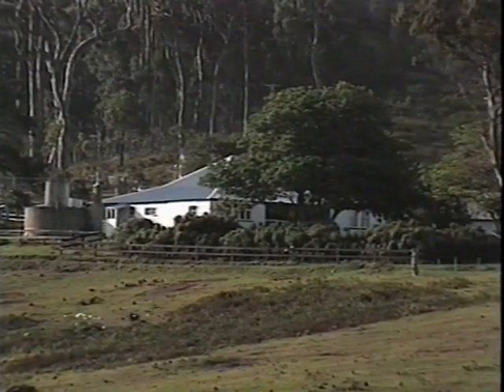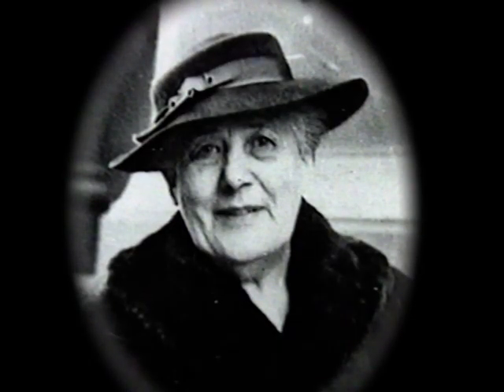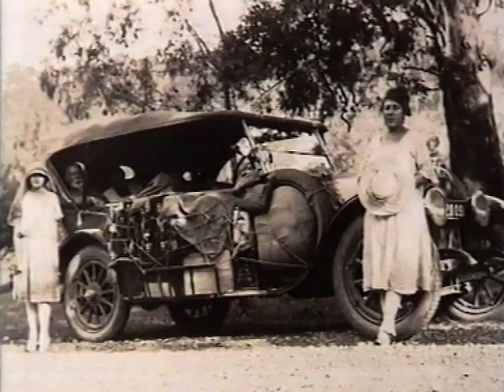Joy London lives in the main homestead, which has been her home since 1929. Her father was in Kumasi, West Africa — what is now Ghana — and he died in 1920. Her mother brought the family back to Australia and was looking around for properties. In the bank one day in Braidwood, the manager mentioned there was a property down on the coast. She looked at other areas including Umaralla, and came down here in March during flood rains. She liked it, and from that, they've been here ever since.